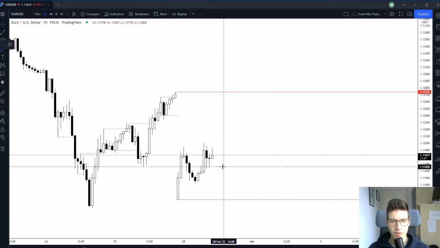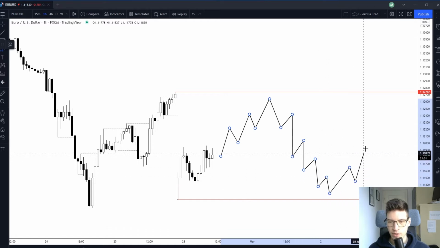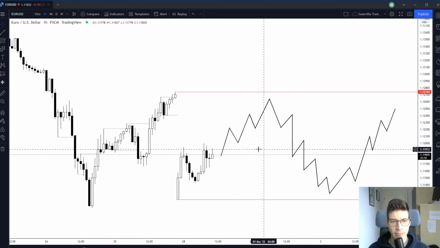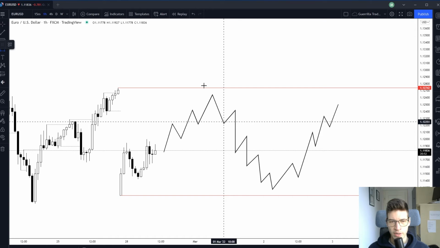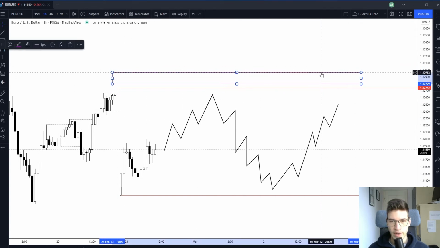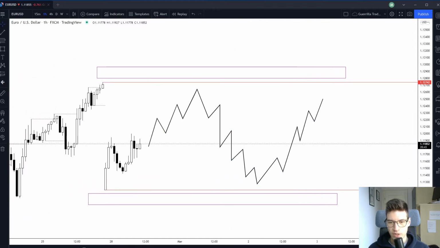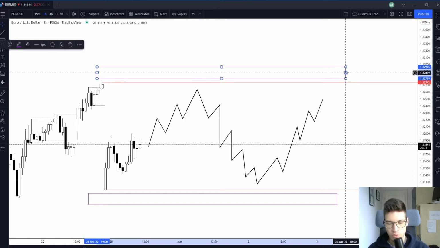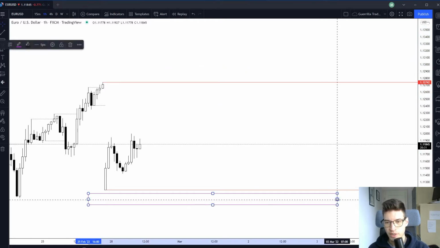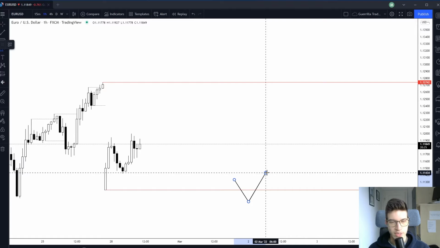Also I would like to see if we do get this larger range between the low and the high, which I do believe we will get, because Mondays and Tuesdays are range bound predominantly, and this is a lot of area where the price can range. So we know that there are liquidity areas above right here and below, and we need to see what happens when the price reaches the liquidity areas. So do we just break into them and retrace, or do we actually get some conviction and then a continuation pattern? Very important to look at that, especially if we get a larger range right here, because those liquidity areas can just be grabbed and then a straight retrace can happen.